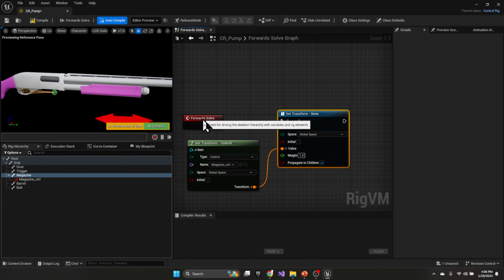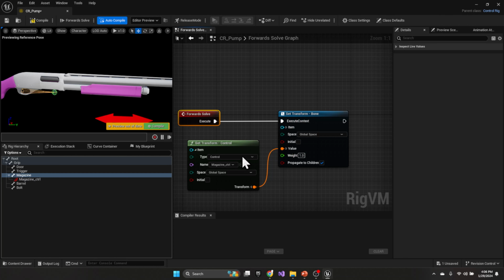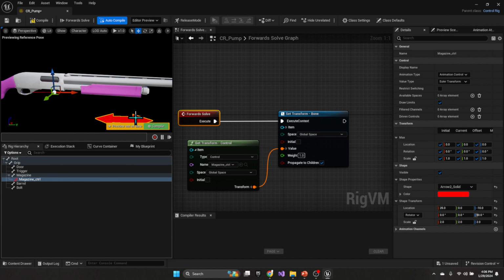And that's pretty much it for this control rig. What that'll allow me to do is select this. I can't pull it forward. I can pull it back that far. It's as far back as I'm allowed to go. And I can't move it up or down. And I can't rotate it. So it's locked to that chamber based on these settings.